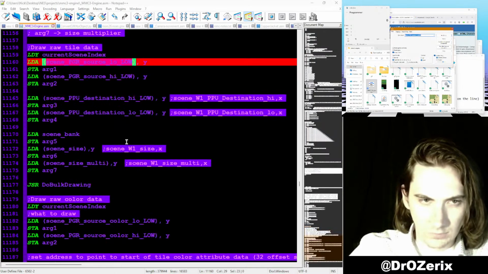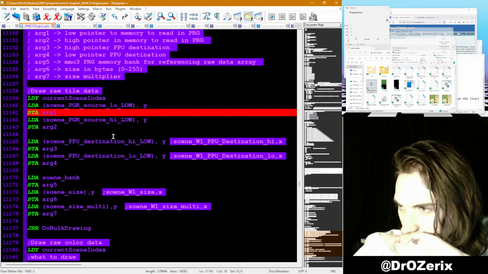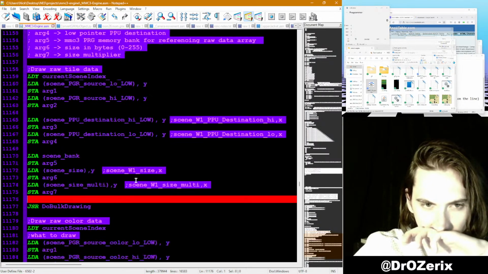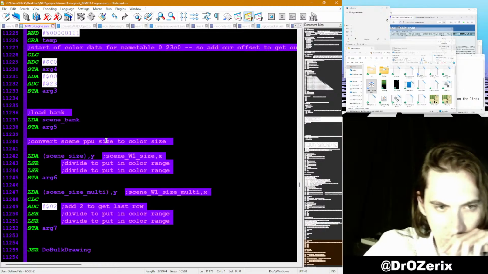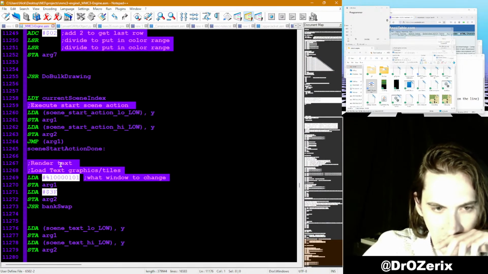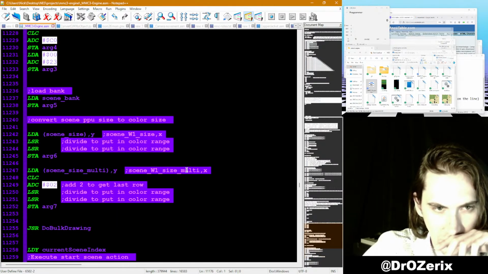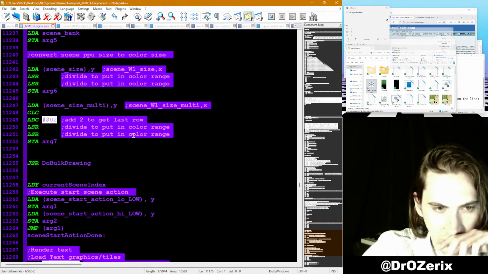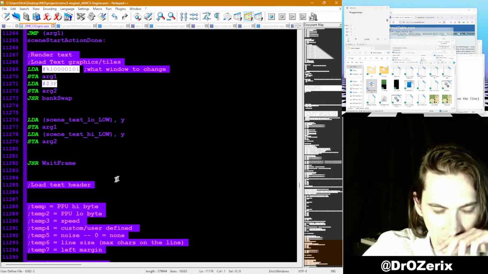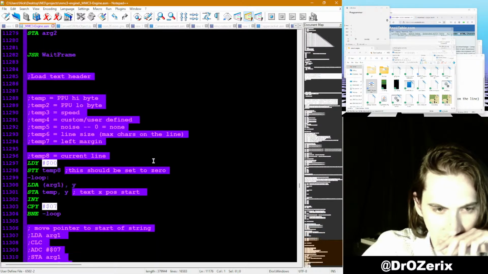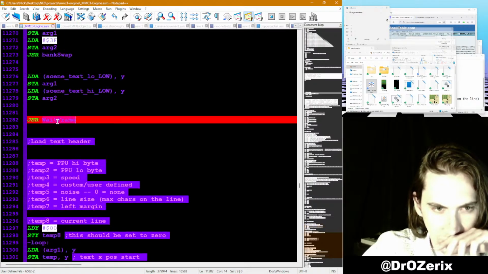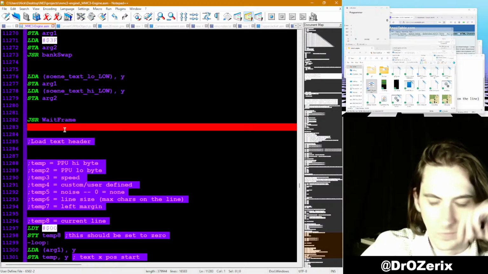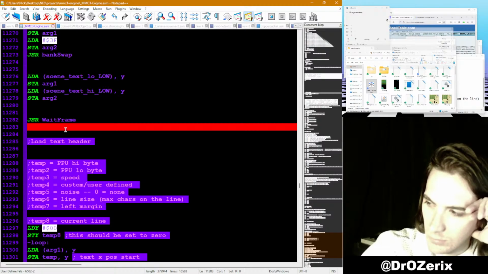All right. So I want to now, in this text render, I wrote a comment somewhere where I want to actually add this, because I need to write my sprite.